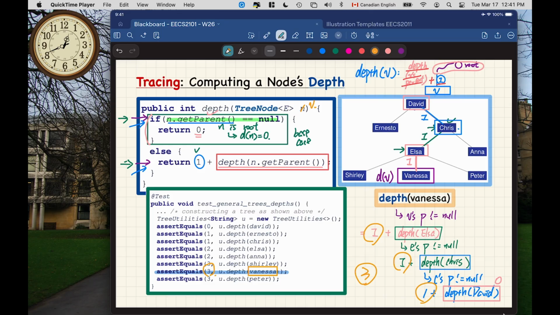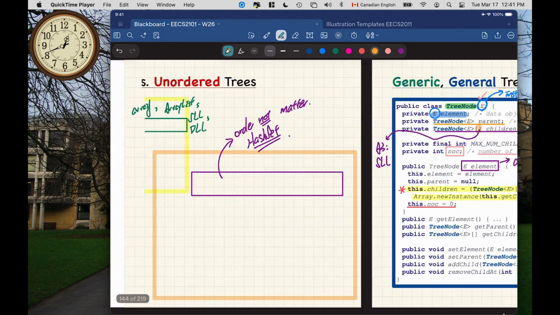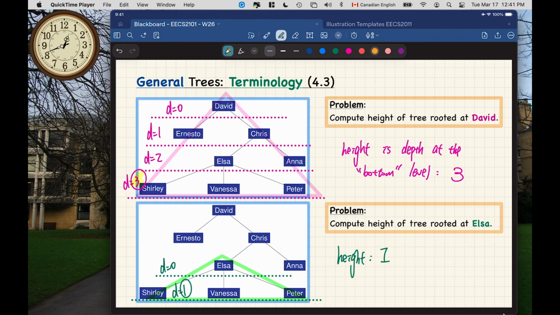I think a short fragment like this, right, how you can define the depth and how you can define the height, I think that's something I might ask you about too, right, in the test. These are very short methods, okay? Okay, ordered versus unordered tree, right? Know the difference. And then terminology, right? Yeah, I think that knowing the exact difference between depth and height is definitely very fundamental, for sure. Okay.